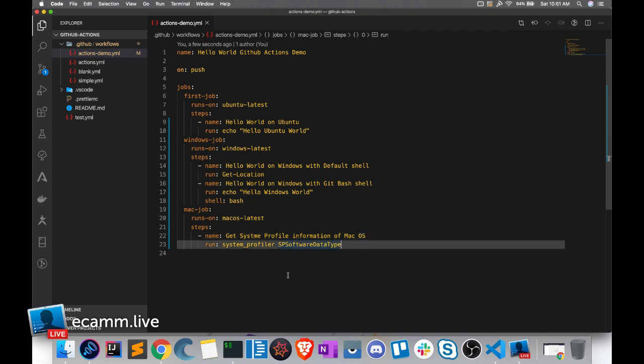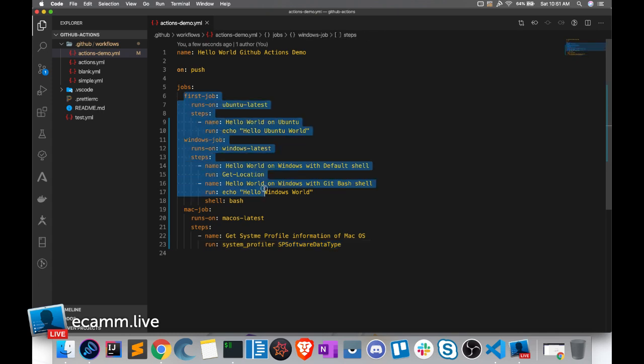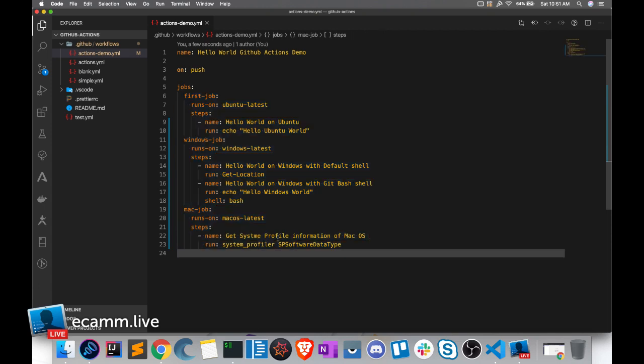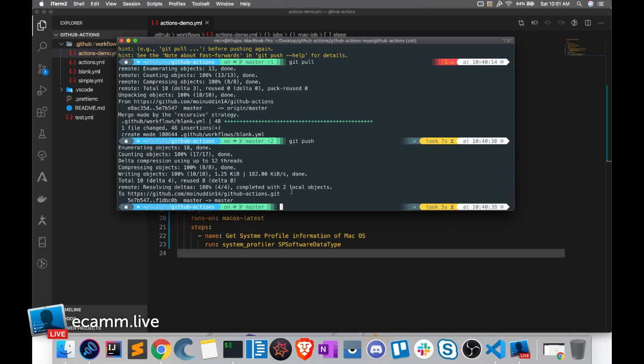Fine. So we have created a simple YAML file now with three different jobs, right? This is the first job, this is the second job, and this is the third job. Very interestingly, first let me add and push it.